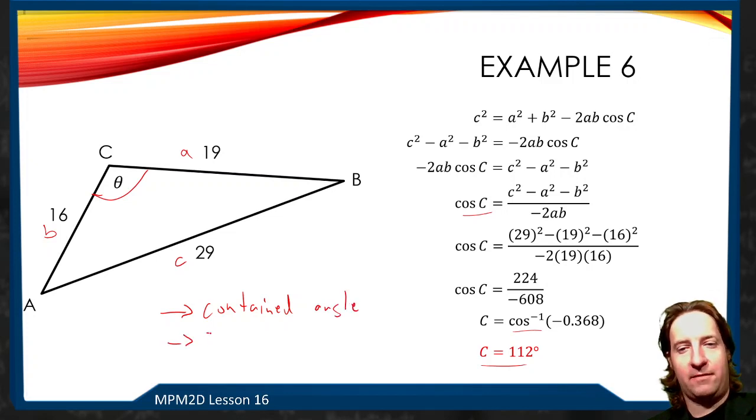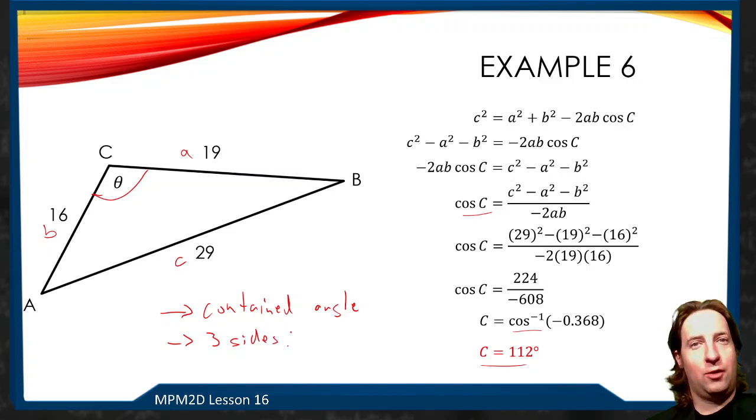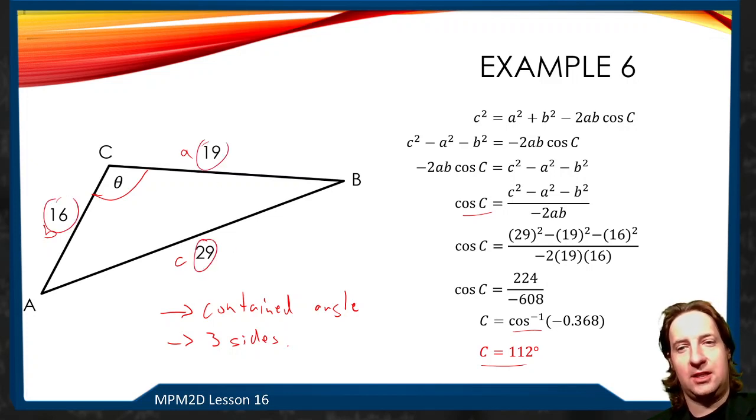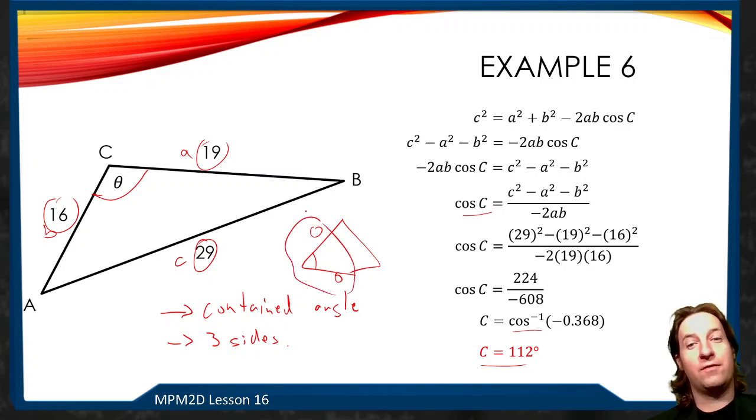or we have three sides. Okay, if we have no right angles and we have either a contained angle or we have three sides, like here we have 16, 19, and 29, we have to use the cosine law. Or remember, contained angle means I know this side, and I know the angle. So all the stuff is all together around one vertex. Then we have to use our cosine law. Otherwise, please use sine law. It's much easier, less mistakes.